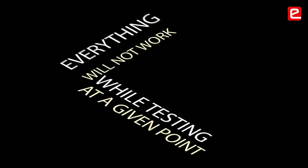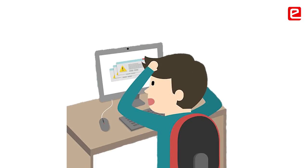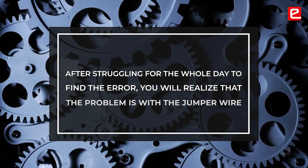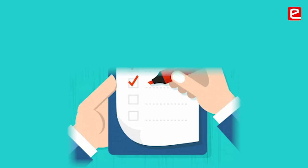Not everything will work at a given point. It might work in the room but not where it is actually supposed to be deployed. And never trust the jumper wire — that is a major point. When your circuit seems ready and everything appears sorted, but you're not getting the output, you can waste a whole day on that problem, only to find at the end of the day that the issue was with a particular jumper wire, not with your circuit or your code.